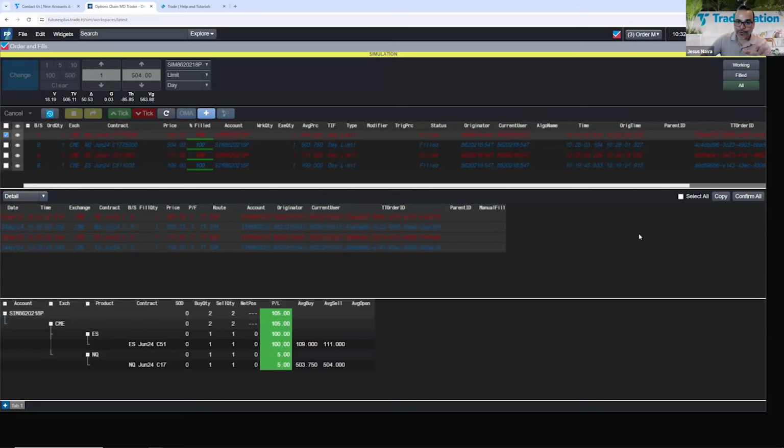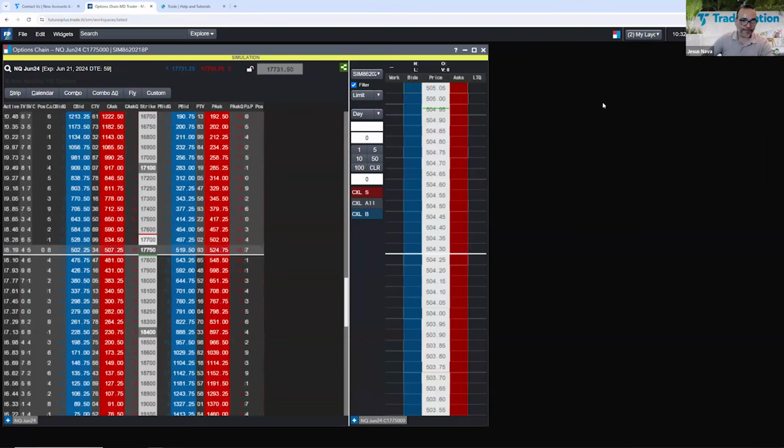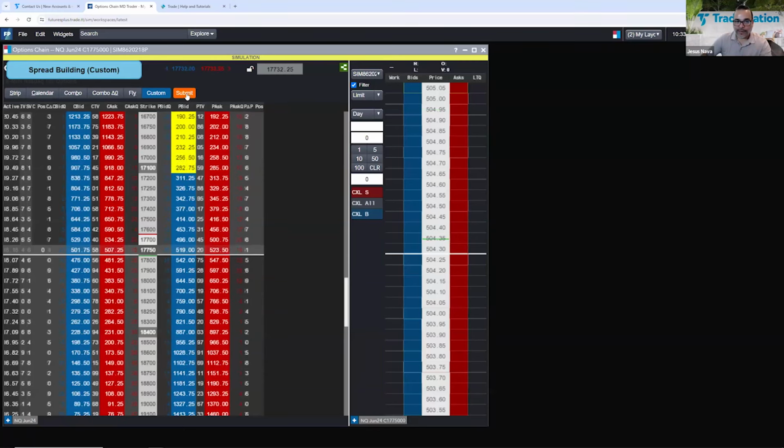Let's go ahead and talk about spreads and how you build them inside of FuturesPlus. Let me go here to my layout. If I wanted to trade a spread on the NASDAQ futures, you have these little buttons here that allow you to do so. If I want to do a calendar or a combo or something custom, I can. Custom makes it easy because it allows you just to click on the legs that you want to submit on a trade. Notice that I clicked on custom and you have a little blue bar up here that says spread building, and you have the button here to submit once you click on the legs for your order.